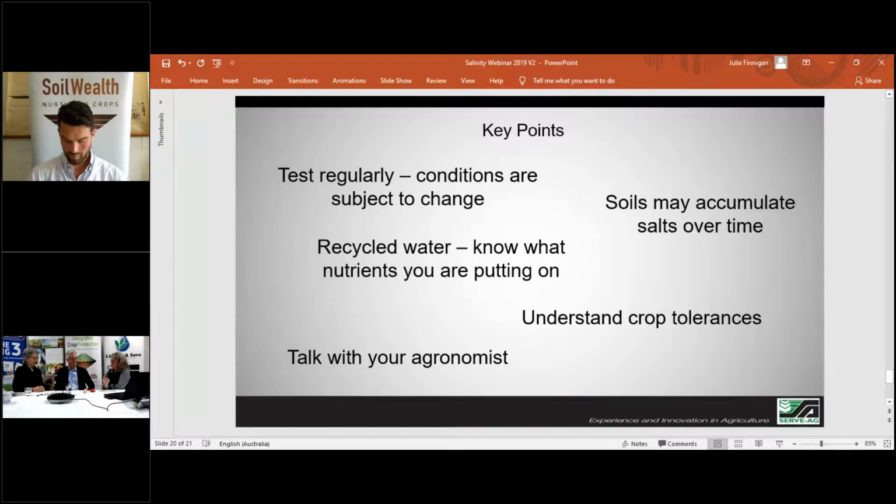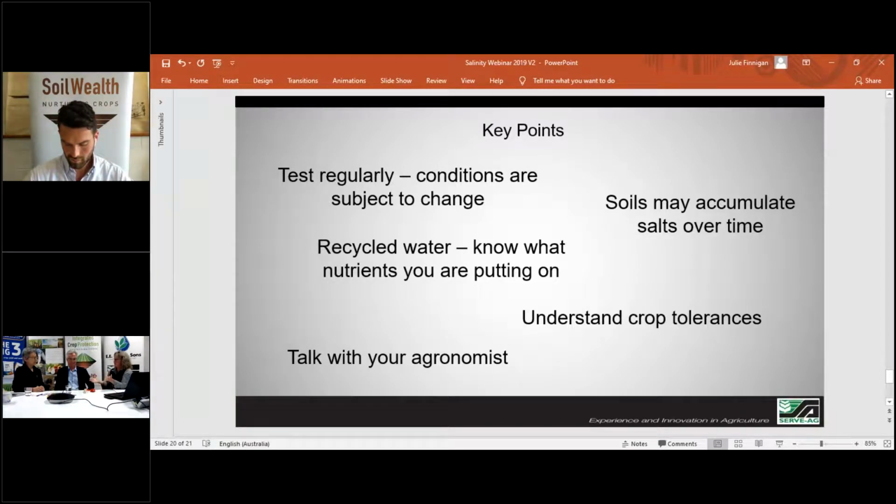Okay. So if we can get a crop growing that is tolerant to the conditions and have that in place for a while, it does really help to improve aeration and improve drainage. So if we're putting the water on, we can try and leach those salts further down. And the opposite of that is if we leave a paddock fallow, what we're doing is we're opening up the soils to a lot of evaporation. And as the water evaporates, it carries a lot of the salts to the soil surface.